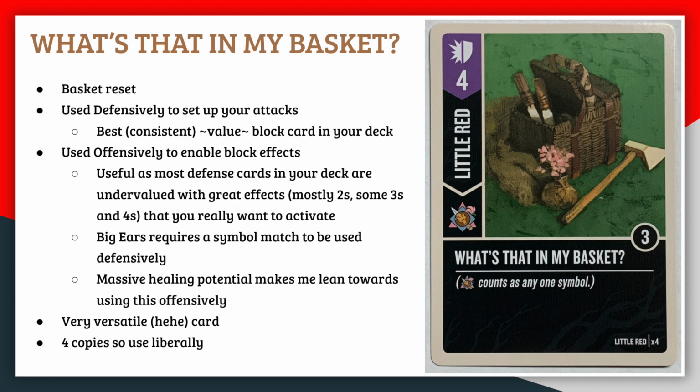I see this card as being used in one of 2 ways. You can either play this on defense to make sure that your next attack will have its symbol effect triggered, or you can play this on offense as an attack to then set up your defense cards for their symbols to get triggered. On defense, if you're using this to block, it is the most consistent high-value block card you have in your deck. You have a handful of 4-value cards you can block with, but this is the one you can use the most consistently. You'll understand why when we talk about the other card a little bit later. And it's always good to block 4 points of damage, because that's kind of a lot of damage, and you only have 14 hit points.